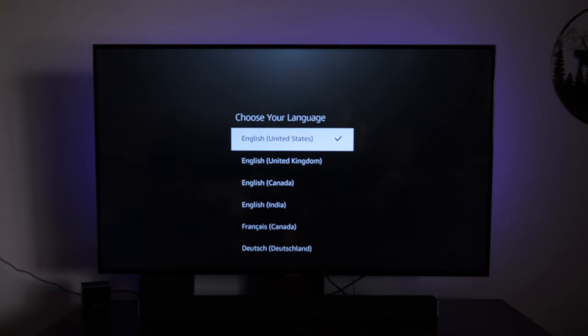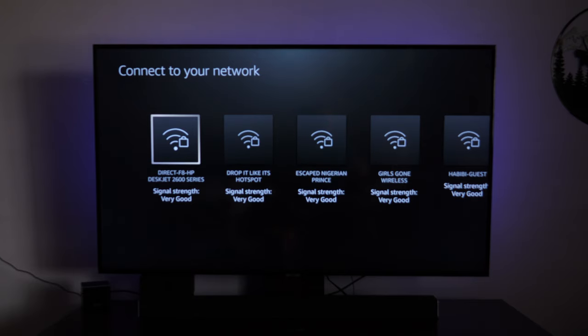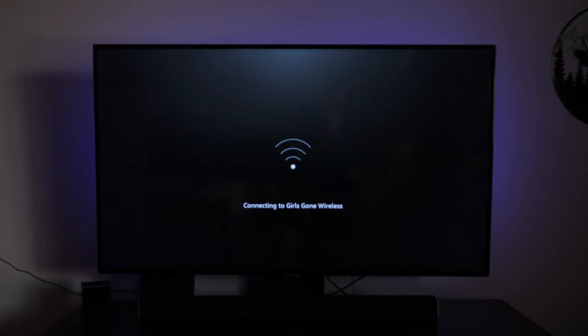We're going to choose English, and it's going to scan for networks. If yours is plugged in with the Ethernet cable, it's most likely going to skip this step and just connect right away. But if you do need to connect to the Wi-Fi, this is the step for that. We're going to go over here to our network — you can see that below it, it might have signal strength. We're going to choose the network and punch in the password. You're going to want to have yours handy in order to get started. Once you've got that in there, you can go down to continue or press the play/pause button. It's going to try to connect to the network. If it comes back saying it failed, double check your password. If you have weak signal, it can also come back as failed, so you'll want to make sure that you have good signal strength. If yours has updates, it's going to automatically start to download those updates and then reboot the Fire TV several times in order to apply them. So we'll just wait for the update to finish.